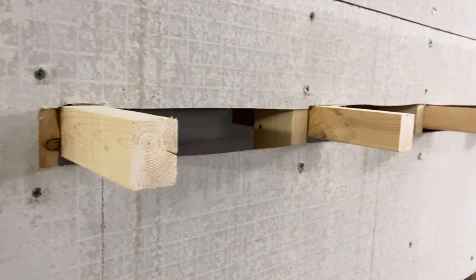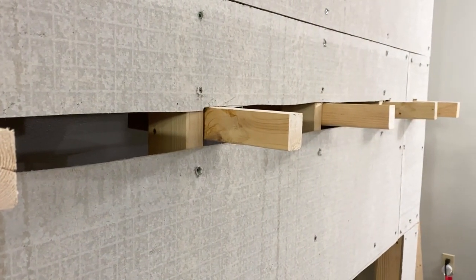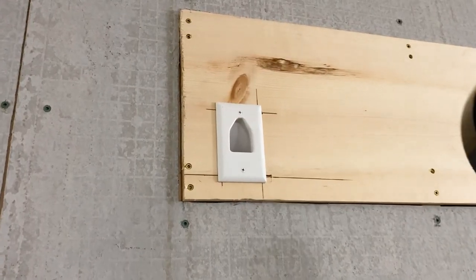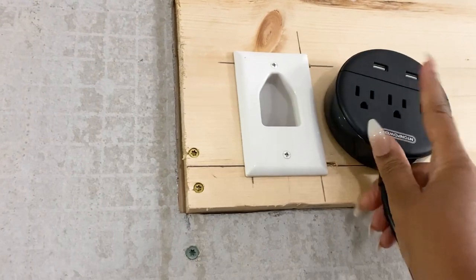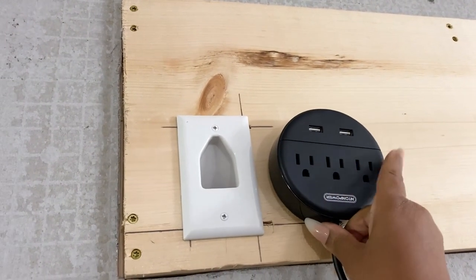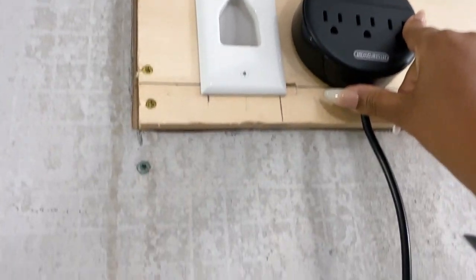These are the additional studs where the mantelpiece will be mounted. Two holes were created on the side for an access panel as well as some additional cords, and this white piece is a cord organizer — we did go ahead and spray paint that black at a later time. This black piece was mounted so we can plug in our TV and other devices easily.